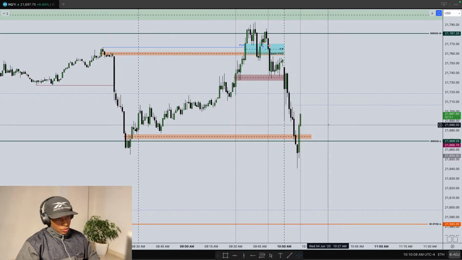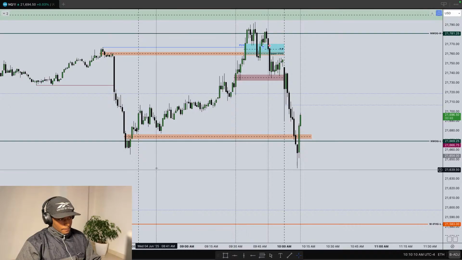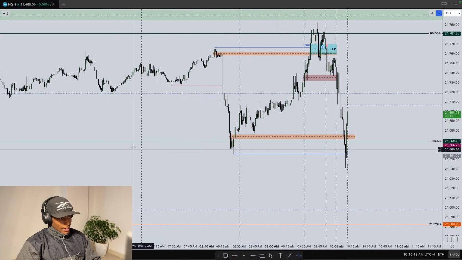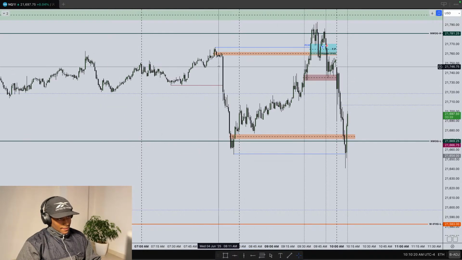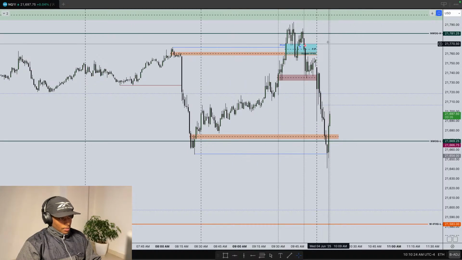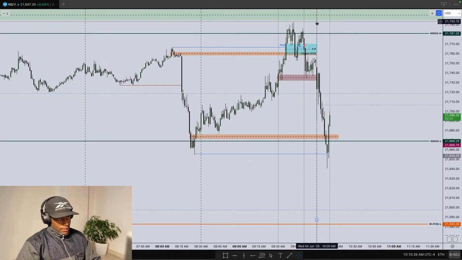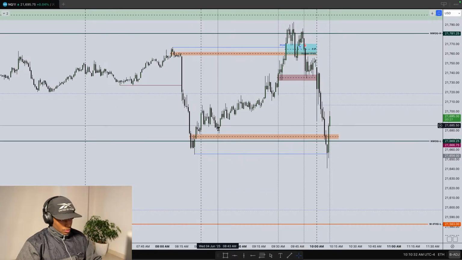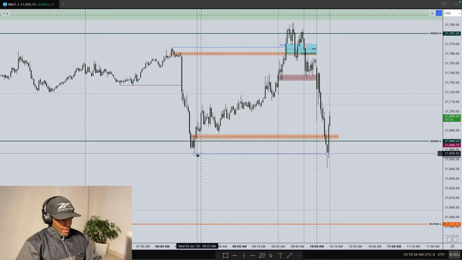So I want you guys to notice one more thing here. This was the previous cycle's low right there. See that? That was the 8:30 cycle. No, I mean the 7 a.m. cycle, and also the 8:30 cycle. Why? Because at 10 o'clock we opened up a new 90-minute cycle. We have traded below two market cycles, the 8:30 and the 7 a.m.